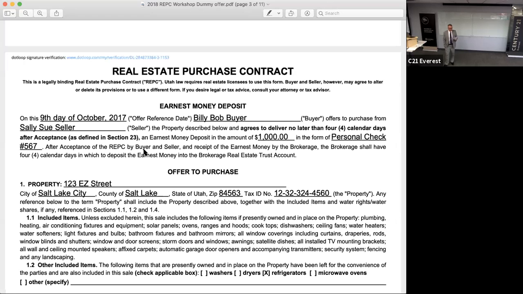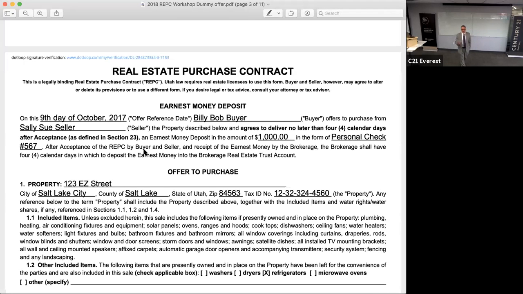So here's the thing. There's nothing wrong with how I did it that way. And in fact, let me explain why I did it that way. For years and years, the way that I did it, and it's a little different now because so many times when we're doing our offers, we're doing it through Dotloop or DocuSign. And so typically we're not always collecting that earnest money right up front.